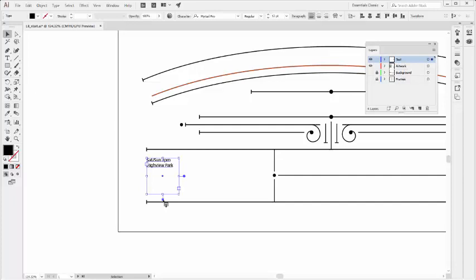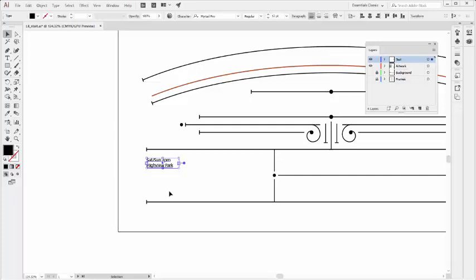However, if I hover my cursor over that widget and double click, it will change to shrink and fit the type area. So there it just moved up to fit within the type area.